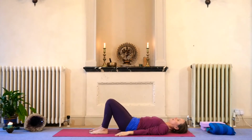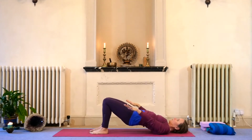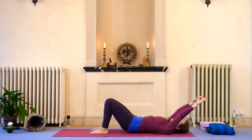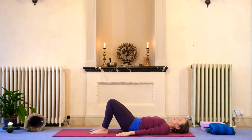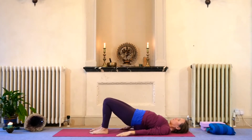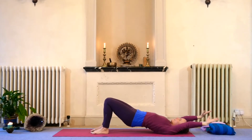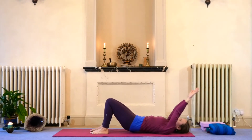Inhale. Exhale, moving yourself up, lifting up all the vertebrae of your spine. And then breathe in and then exhale, your hands above the head. Breathing in, bringing both down at the same time. Really gently. One more time with this. Inhale and then exhale, gently peeling your spine off the mat. Breathe in and then exhale, lifting up the arms. Inhaling and then exhaling down.